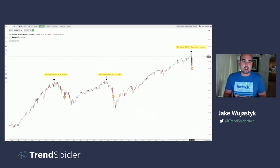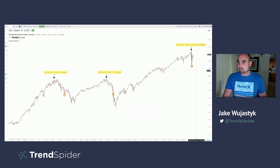It wasn't even known that that was a thing. So when the second wave comes now, at least people know what coronavirus is. They know what the implications are of getting it. So it's a completely different status quo if we do have that second wave. I just don't think you're going to get that crash like you did here. Could I be wrong? Absolutely. If I was right all the time, then I'd probably be on an island somewhere. But that is SPY on a monthly chart.